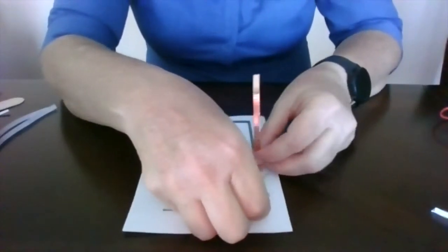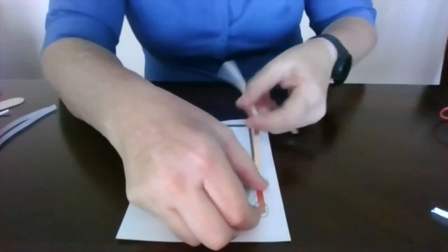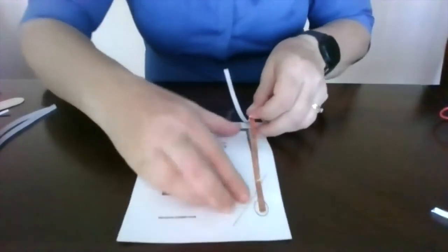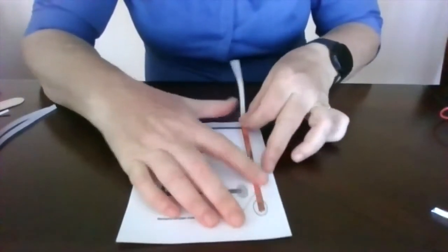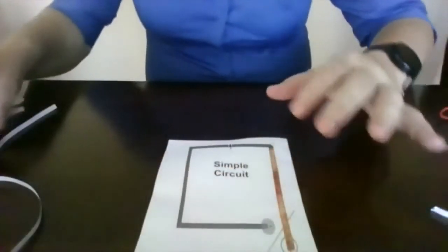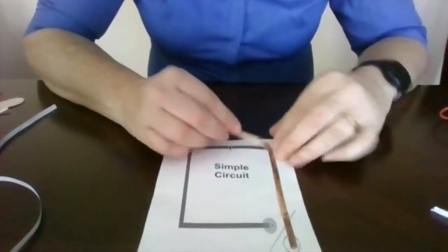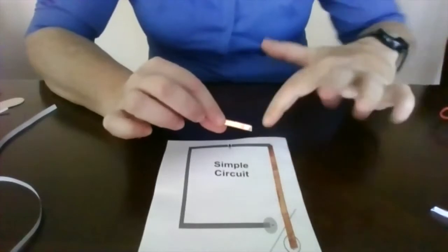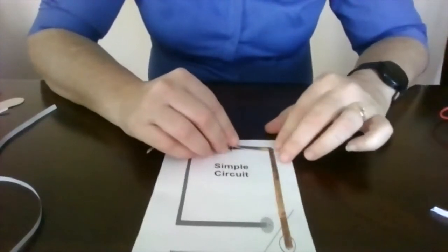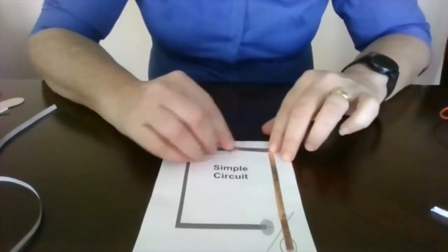I'm going to start from the circle down at the bottom. It doesn't matter where you start. I'm just following this line. And then I want to make sure my next piece goes from this corner, and it has to overlap. In order for the current to continue, they need to overlap. If it doesn't overlap and it's just touching the line, the circuit will not work. So you need to make sure you overlap.